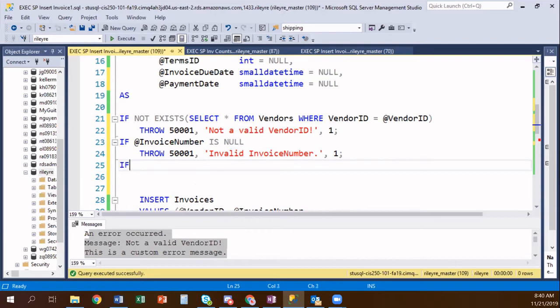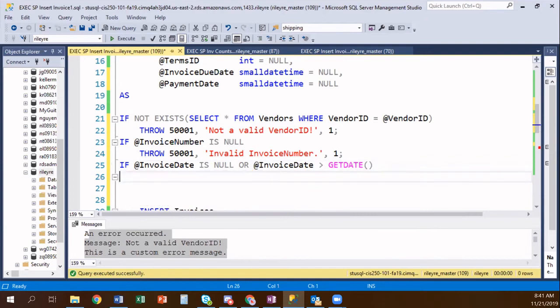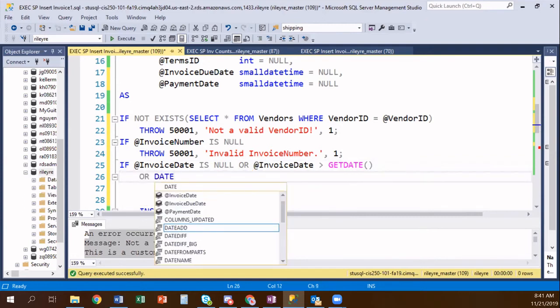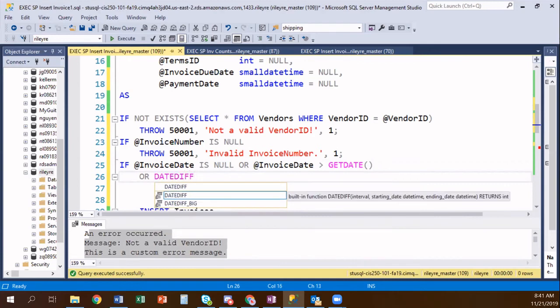We're also going to validate our invoice date. So if our invoice date is null or greater than today, or we're going to do a built-in function here.